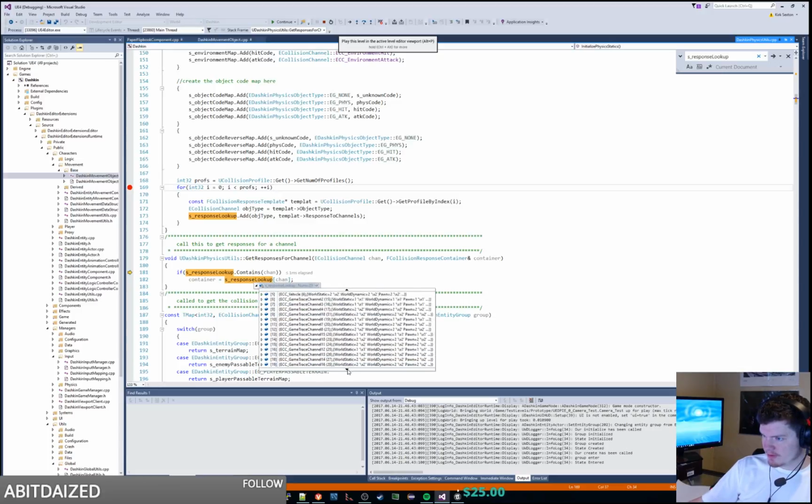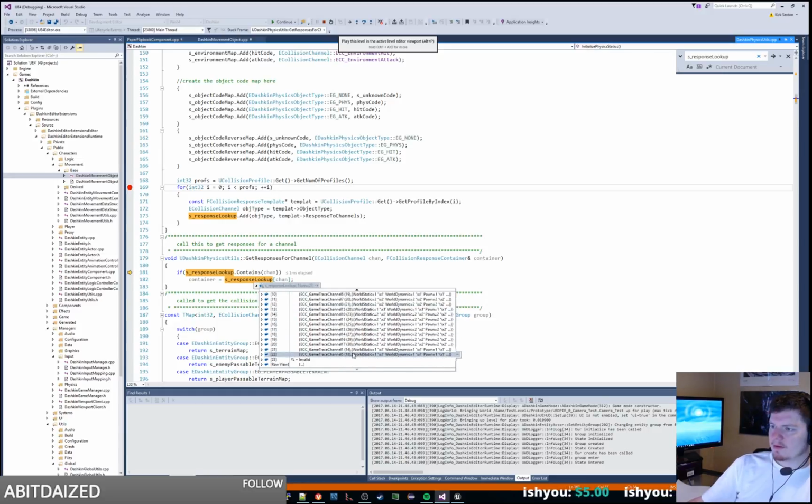So pretty much what's going on here is we're looking at our collision profiles, and the collision profiles don't match our trace channel stuff. So let me think here.